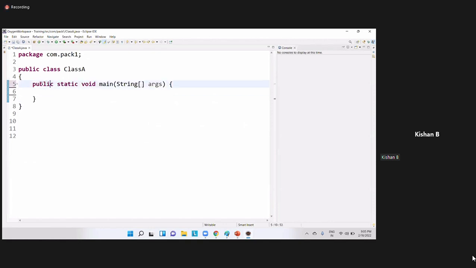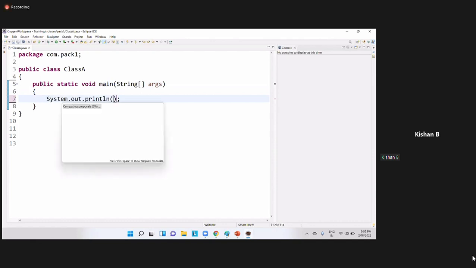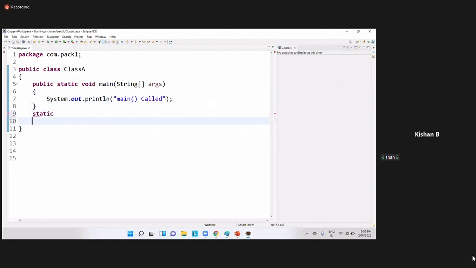Main method. Inside the main method, simply I'm writing system.out.println, main method called. That's it. Now I'm writing static block. Inside this I'm writing system.out.println hi.